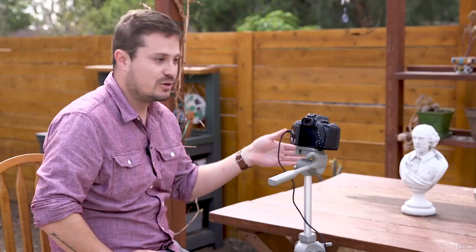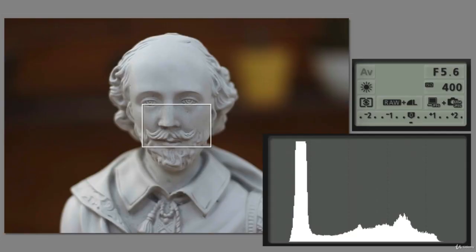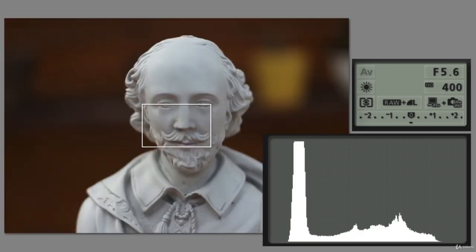You can see right now we're shooting William Shakespeare, and it's really heavy on our histogram on the left side, which means there's more shadows in the shot than there are highlights. Now watch as I cover the lens up. I let no light in and it's all shadow. So that would not be a good exposure. Let it open up and you see how it went from brightness as the camera adjusted its shutter. Now we have a nice fat histogram.